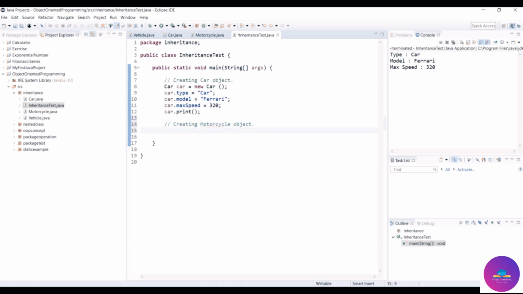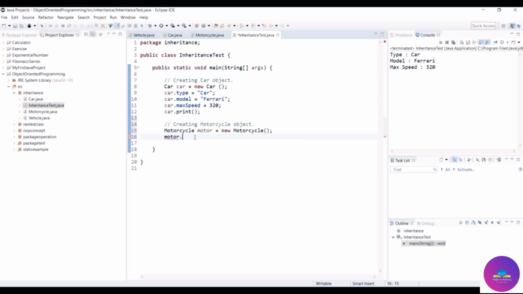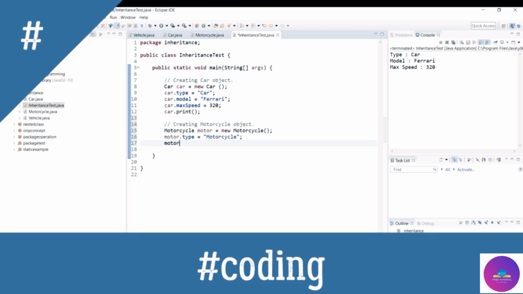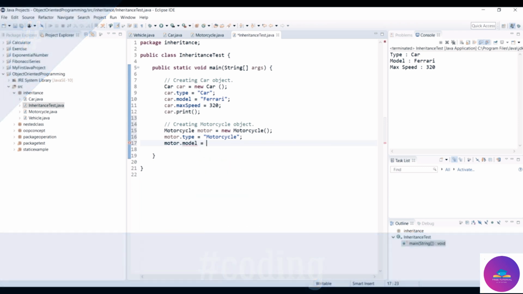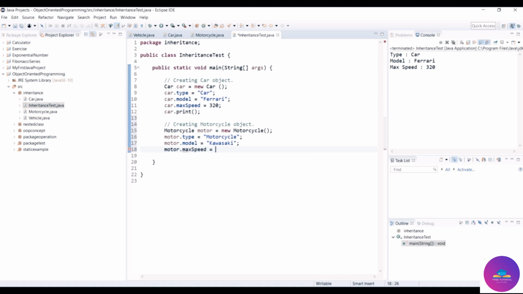So let's start to create a new Motorcycle object, shall we? So you see the same properties and methods coming from the superclass Vehicle. So let's assign motorcycle as the value to the type variable, Kawasaki as a value to the model variable, and the value 180 to the maxSpeed variable.